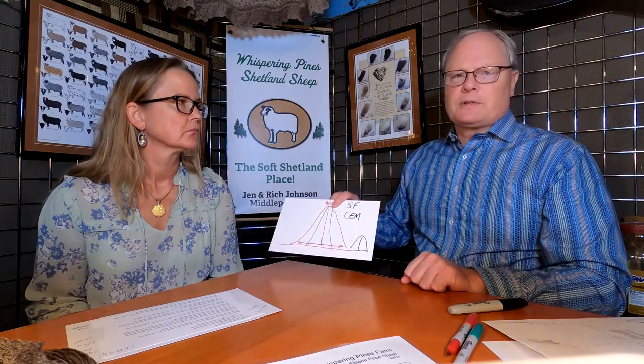And that's on a really good fleece. Not many fleeces have a micron AFD of 20. That's really low for a Shetland. So it's very important to know that. You don't want another distribution of very coarse fibers in there. So you should always ask about the CEM.